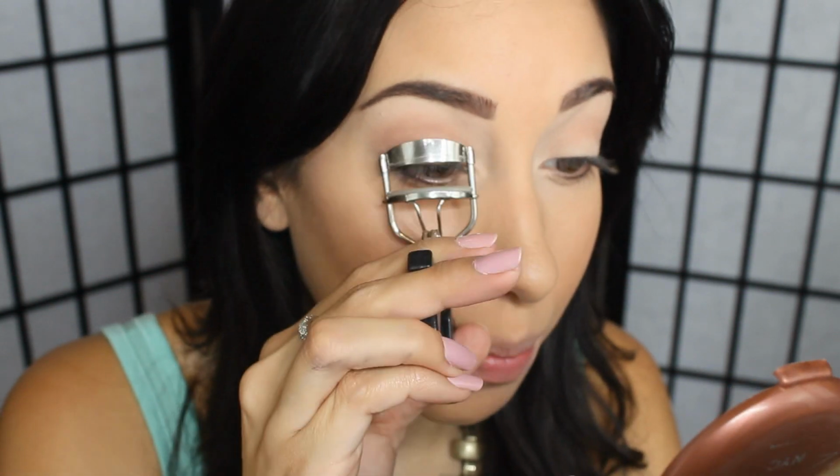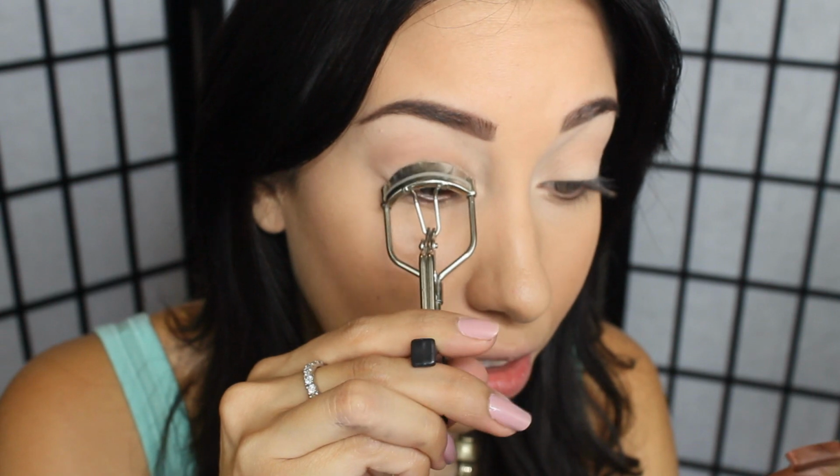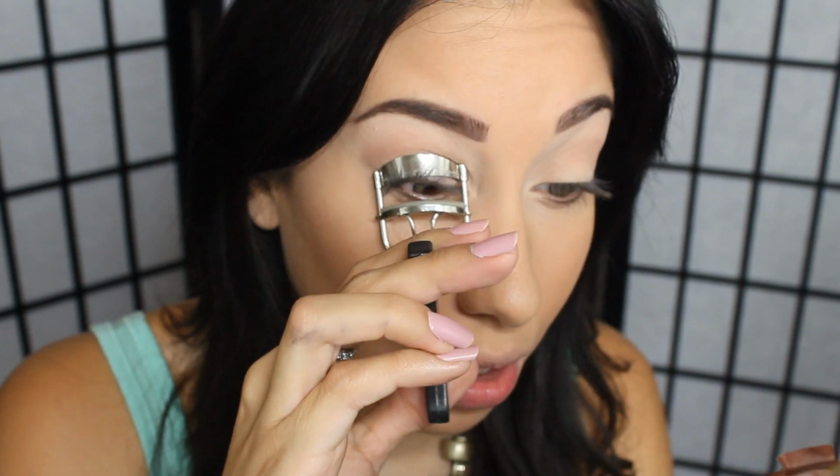And the next step for the eyes is my favorite part, and that's going to be lashes and liner. So the first thing that I like to do is curl my lashes, because when I apply my eyeliner first and then curl my lashes, a lot of the liner just ends up coming off on the curler, and that's not good. So I'm using my e.l.f. curler. It's $1 at Target, and it's my absolute favorite curler ever. So I'm just going to quickly curl them like that.